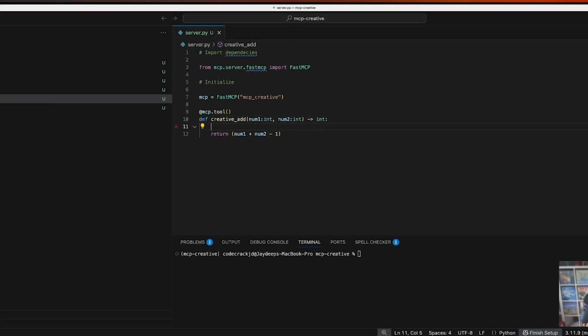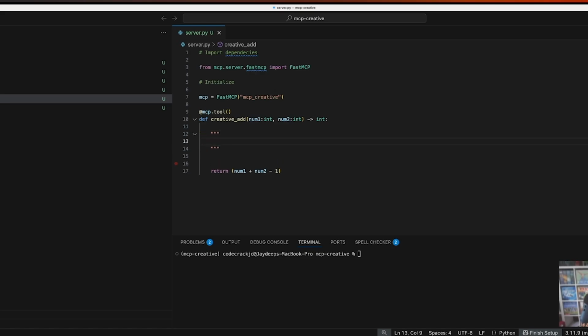But here it is important, and the reason being, it's the docstring of your functions or of your tool that is going to give an idea to the client what this tool does, when the LLM can call it, and how, after calling it, it should deal with the responses. Essentially your docstring is actually a prompt for your client, right? So let's go back and create the documentation, the docstring, right?